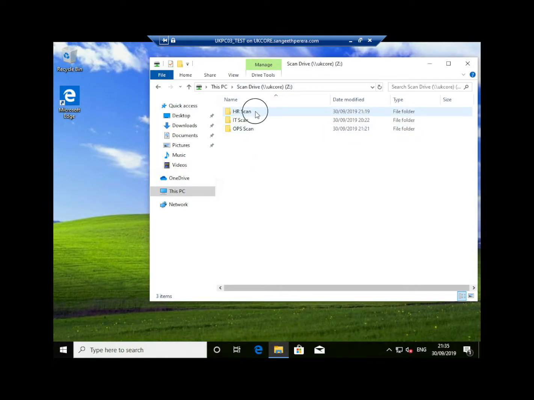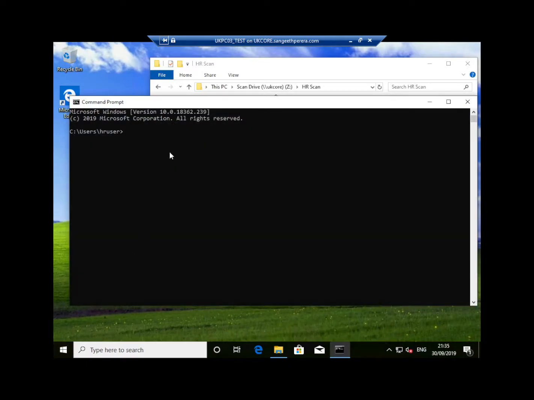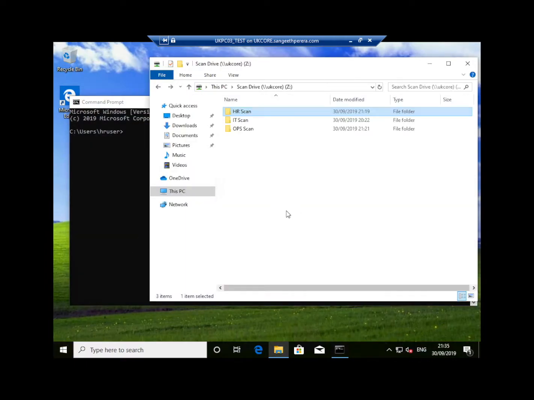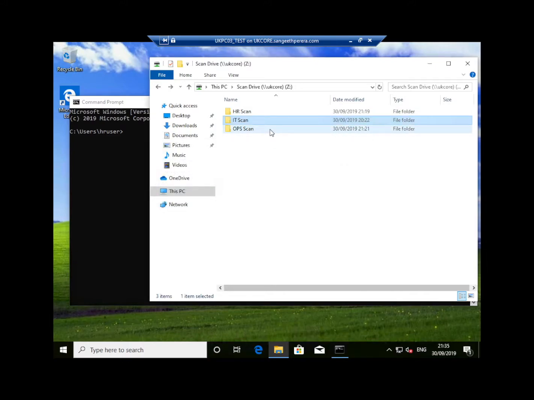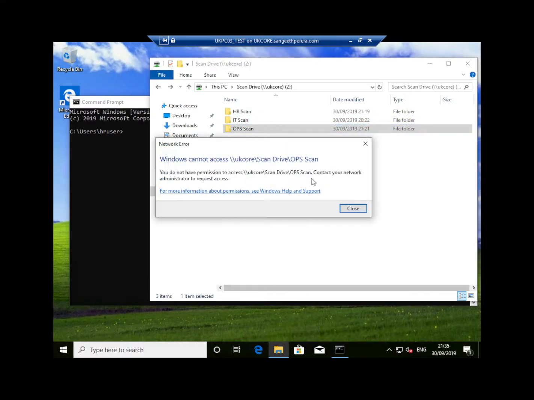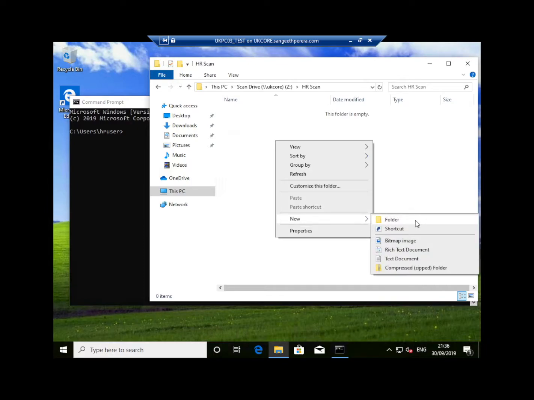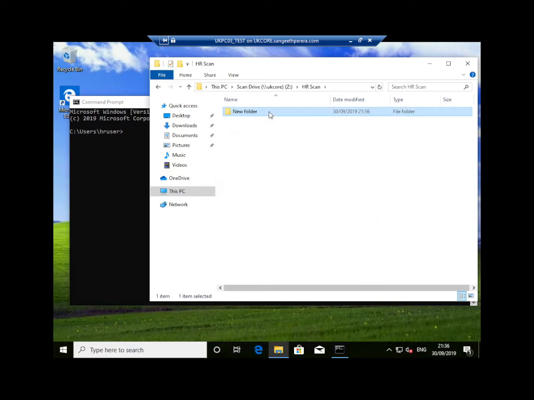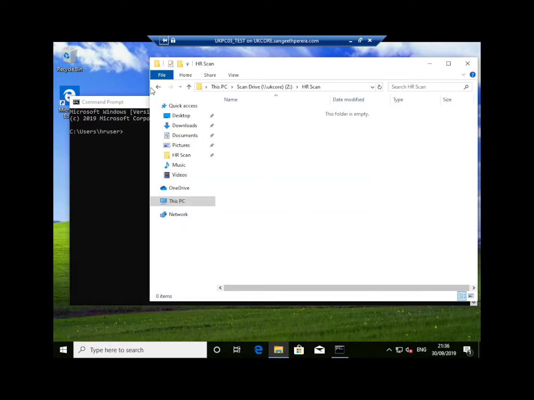HR scan, which obviously I have access to because I am the HR user. I should not have access to IT scan, and I should not have access to the ops scan as well. Good. Let's see if we can write something to the folder. Yeah, I can. Can I modify it? Yes, I can. So security permissions, good to go.